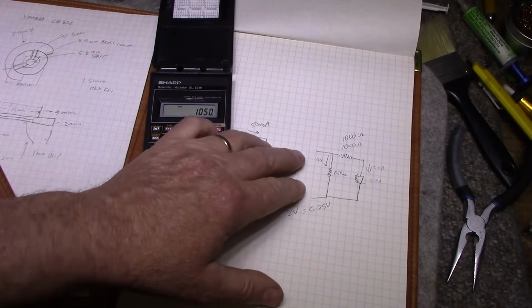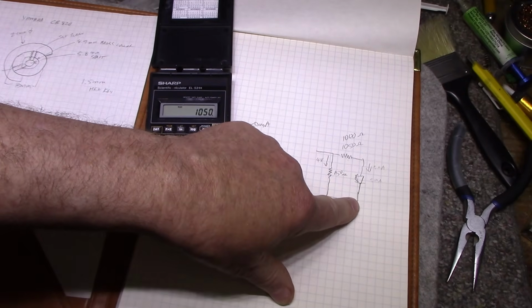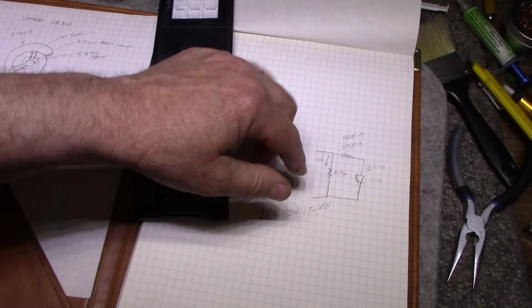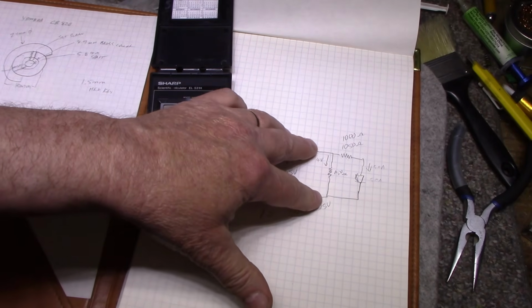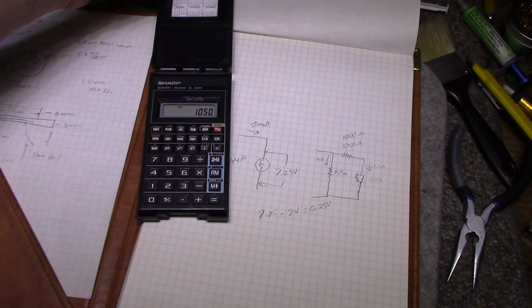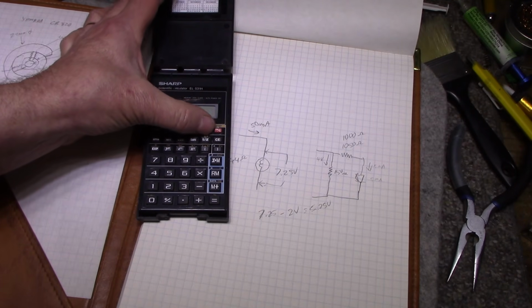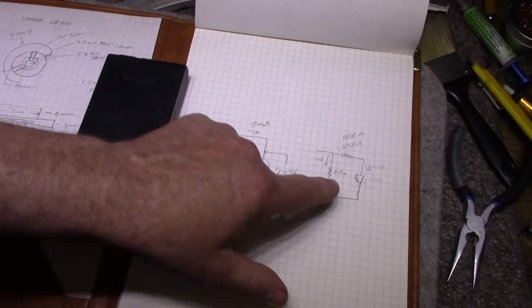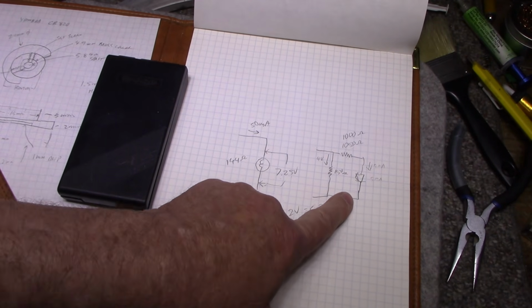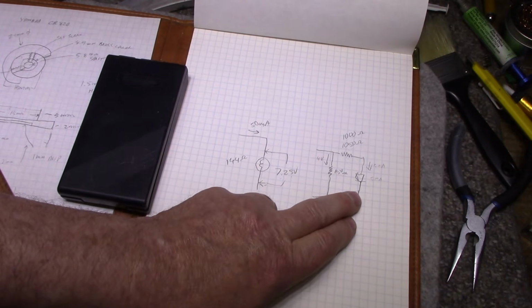I got 2 resistors and an LED. I have the 1000 ohm in series with the diode, and I have 150 ohms across both of them, and that pretty much simulates a bulb in this situation with that voltage. So that's what I'm putting on each of these bulbs. I'm cutting the bulb off and I'm putting this little circuit in, and that'll be a suitable replacement for this, and it should last indefinitely.